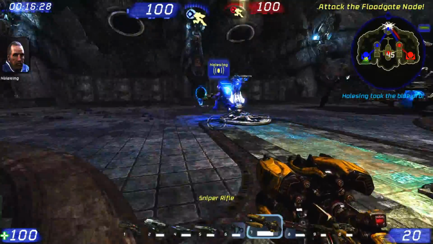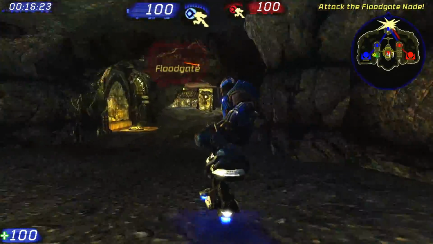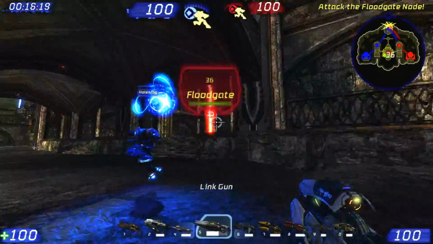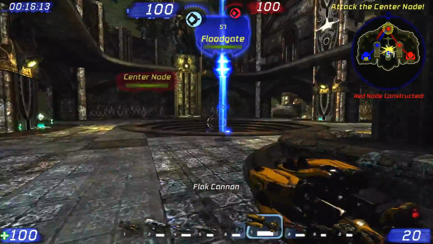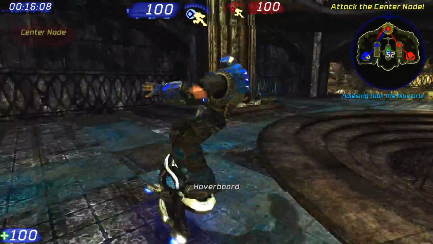Flood's gone red again, so we probably ought to go for that. I wasn't quick enough to grab the orb. We'll see what the orb carrier does with it. Hopefully he'll go for the... Yeah, looks like he's going for it. I'm gonna shoot at it while he's going in there. Just attack the center node. Maybe trying to be a distraction. I don't know. Like, oh, they're shooting at... There would be an orb coming in. No, but there is one.